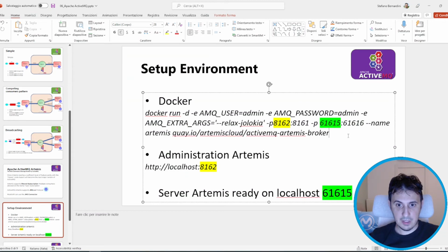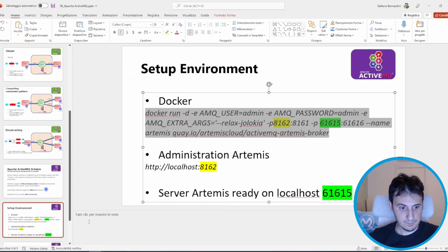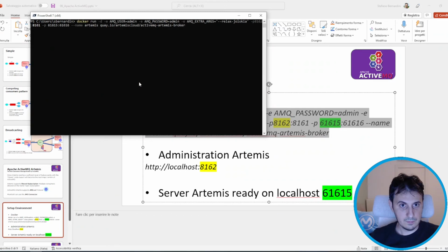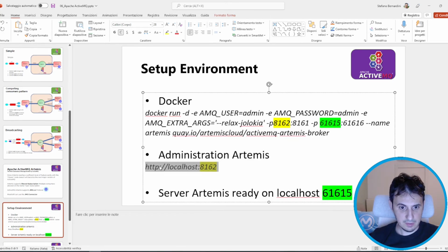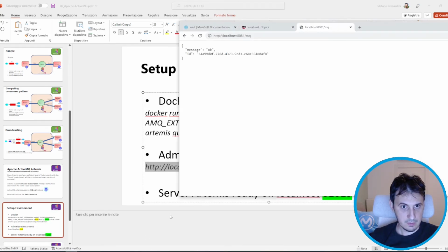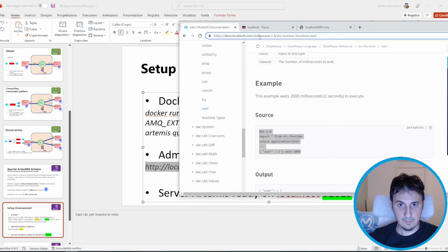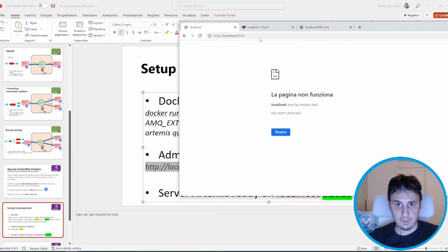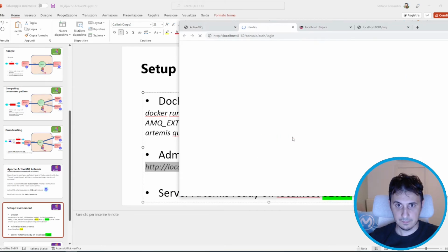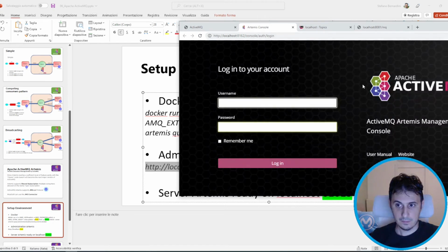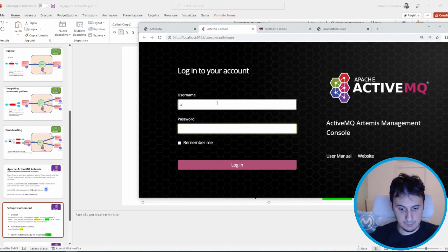Let's move on to creating the Docker command. Let's copy the command. Let's go into the administration tool. Admin.